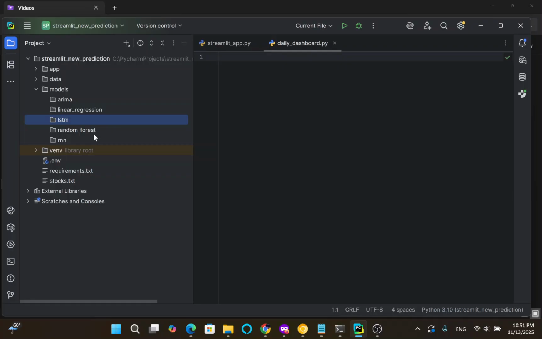Now for the two other models, RNN and LSTM, as they are a different family of models, they will have an .h5 and a JSON file for each stock symbol. And of course the name of the stock will be at the beginning to identify that this model file is for a particular stock and particular model.